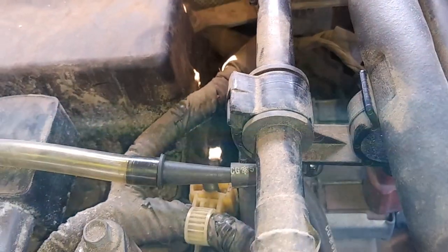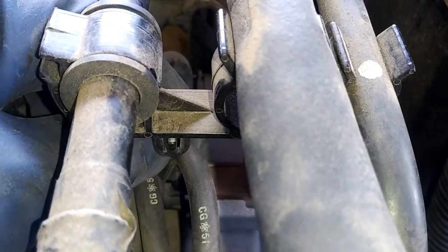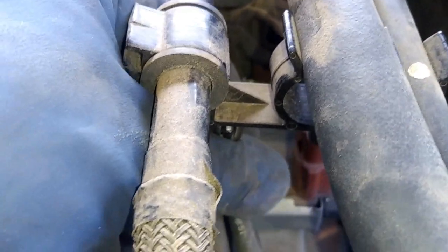Basically you would do the same step for this on the other solenoid as well. So if everything's checking out, then you want to go ahead and check that out too. We'll just leave that, but basically you would plug that guy right back in, and our issue would most likely be the solenoid.